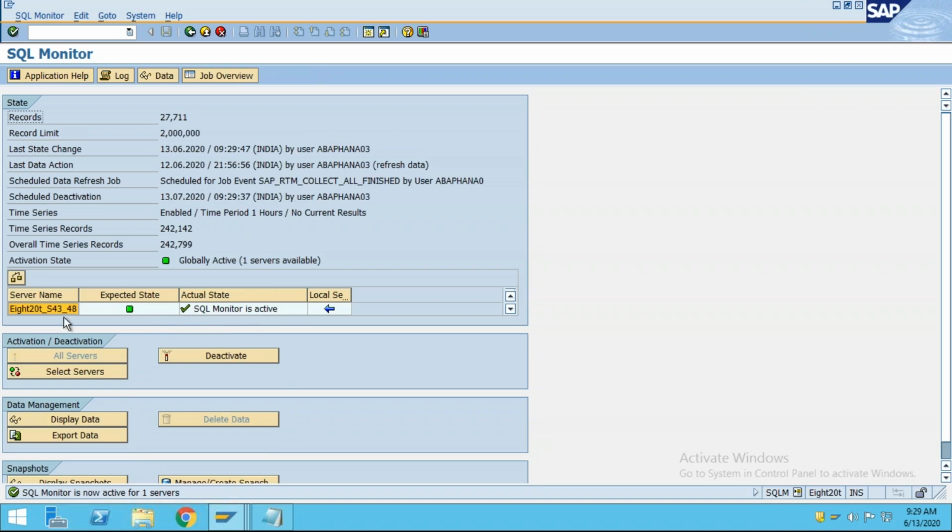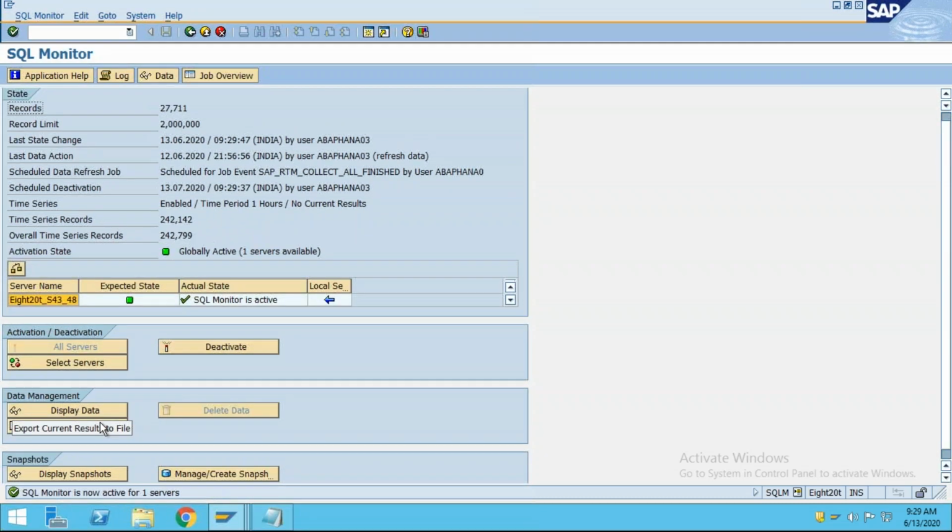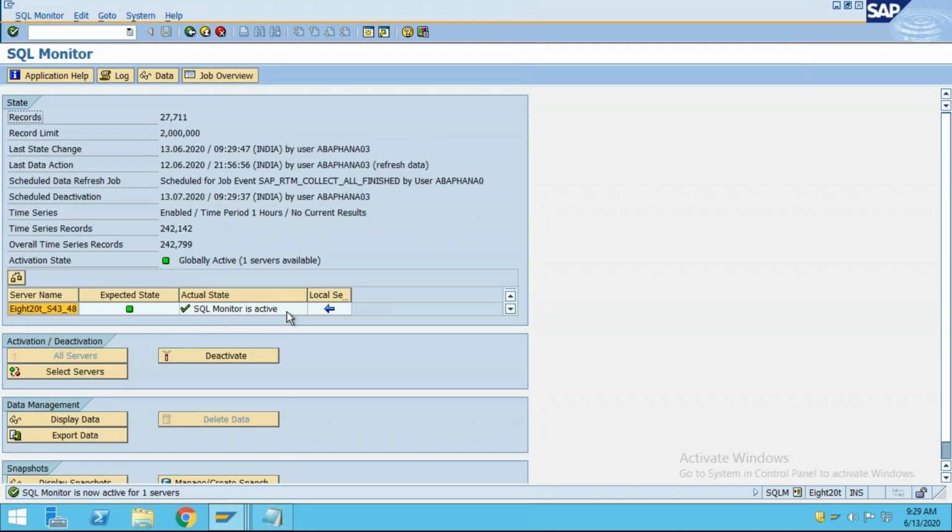Now once your SQL monitor is activated, here you also have the option, like if you want to activate this during a weekend, you can; you can activate during the weekdays also, when your maximum business is going to get performed. So generally it will be in the weekdays, right? So during the weekdays you can enable this one, and you can check which particular select query is going to get executed mostly, or what is the SQL profile of your report, right? So like that this information can be checked by enabling this one.